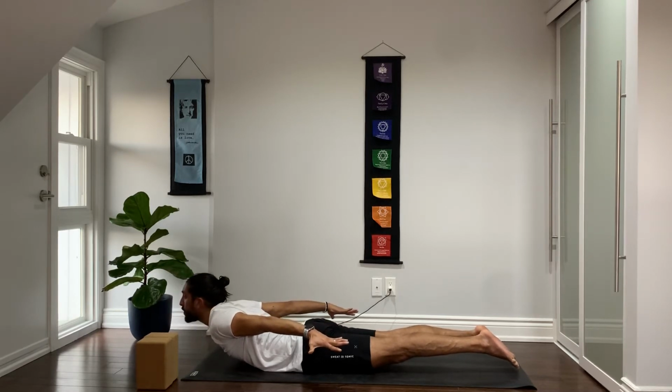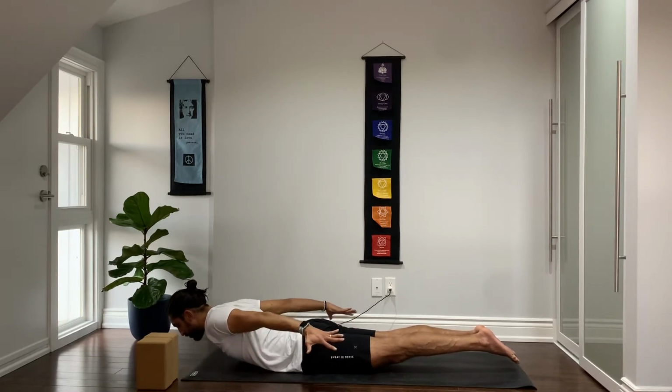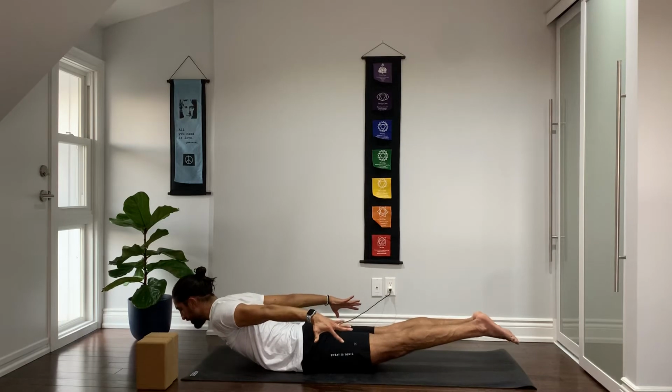Notice if you're looking forward, draw your chin down towards your chest. Look towards the floor so the back of your neck is long. Squeeze your shoulder blades. Lift your hands a little higher than your shoulders if you can. Take another deep breath in. Lift as high as you can.